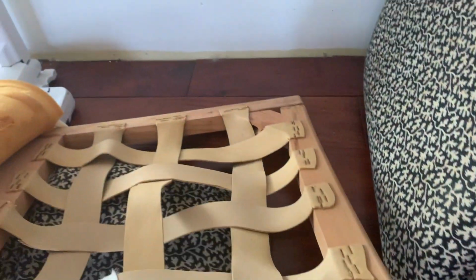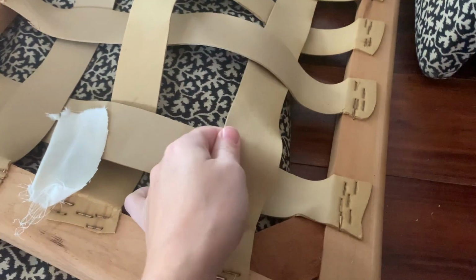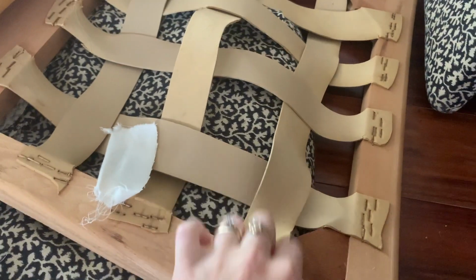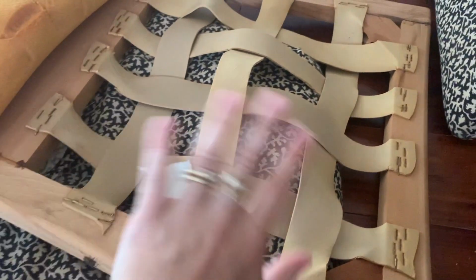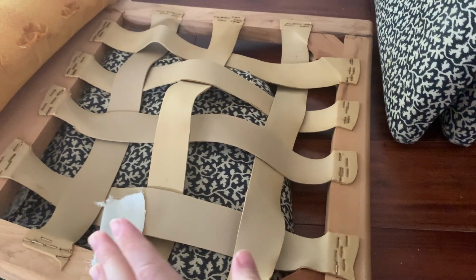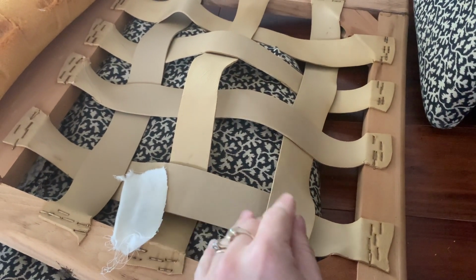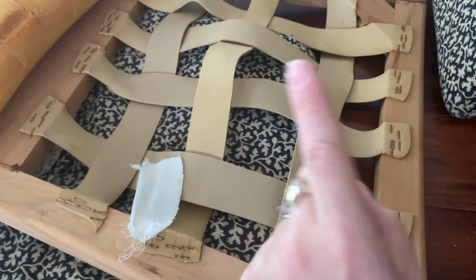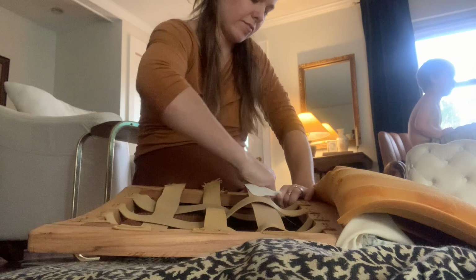And you can see just how pathetic these are. They're supposed to be taut and they're just completely loose, slackened so much over time. So what I originally was gonna do was just remove these and tighten them. I did that with the first one that I removed the straps from, and I re-tightened them. And then when I sat down in it, I could tell it would just be a few more months and it would be right back to where it was. So we are just starting brand new with some vehicle recovery straps, and we'll see where that leaves us.